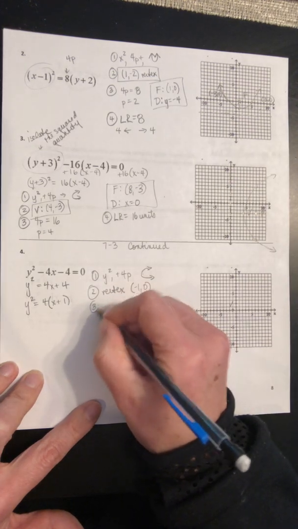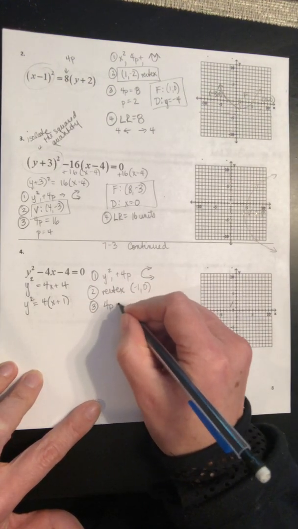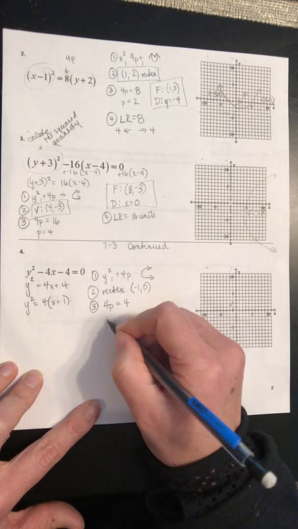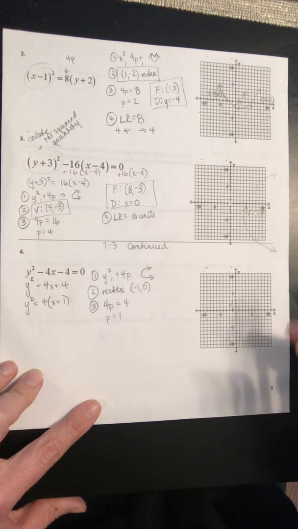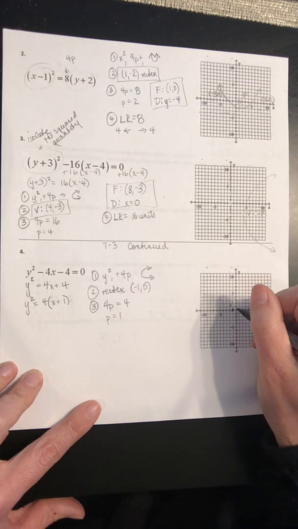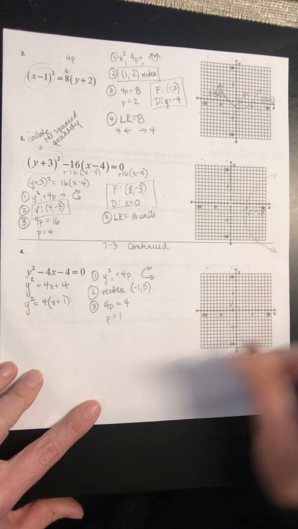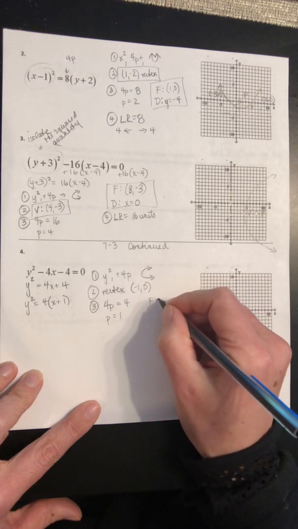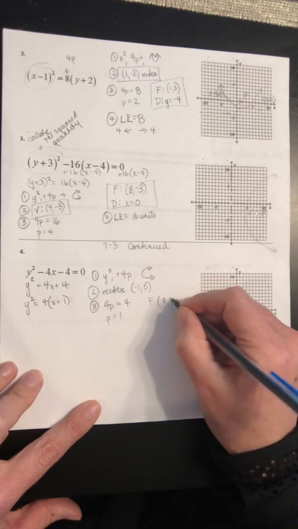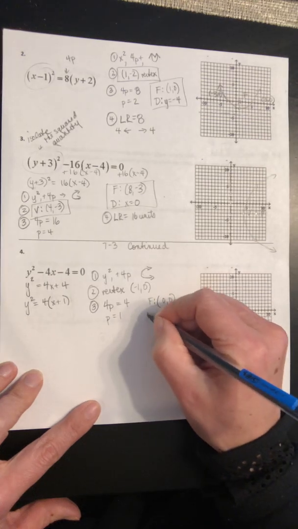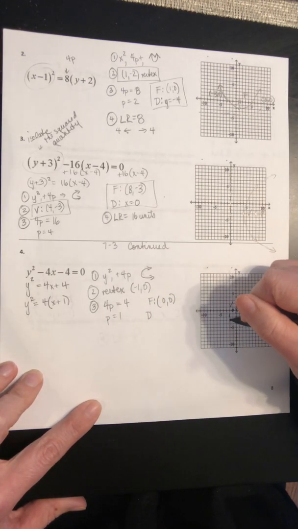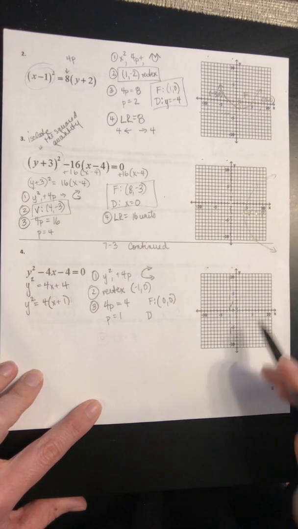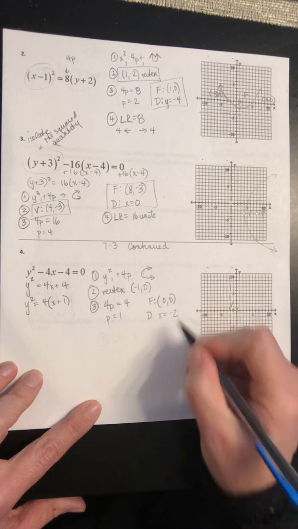And then step 3, we always find our p, so it's 4p equal to the constant outside in factored form. So p should be 1. So then my distance to my focus, and I know my focus is on the right-hand side here because my parabola should be opening up to the right. So my focus is here. So I know my focus is going to be what? Actually the origin, 0, 0. Okay, and then my directrix is going to be on the opposite side, and that's going to be a vertical line at x equals -2, okay?